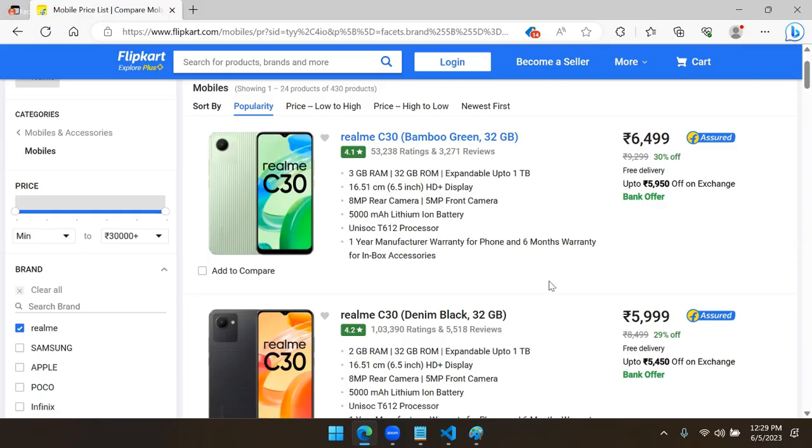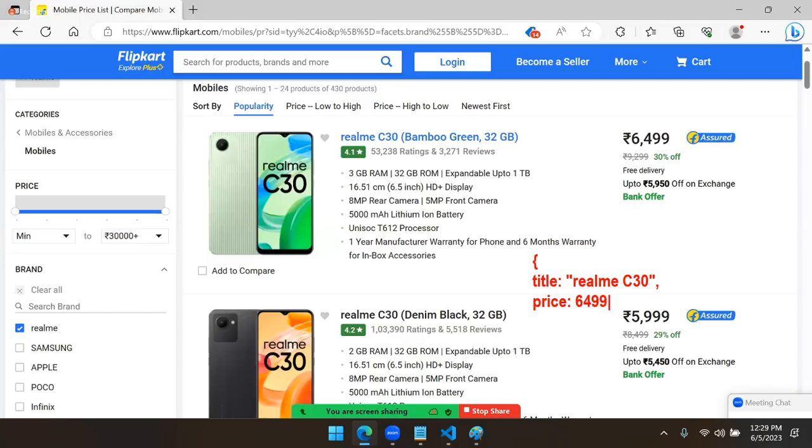Now, I hope majority of you people can tell. So how we can present first one? It is an object, right? In that, what is the name? Title or name. What is the title? Realme C30, am I right? And other details. Next, what? Price. Price is what? 6499. That is the price.